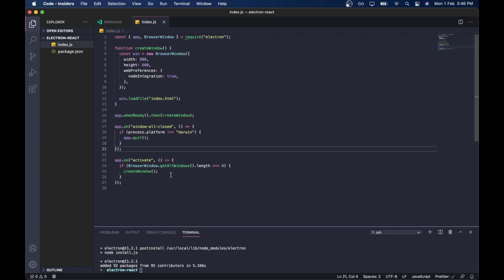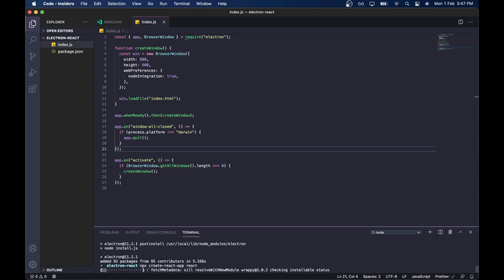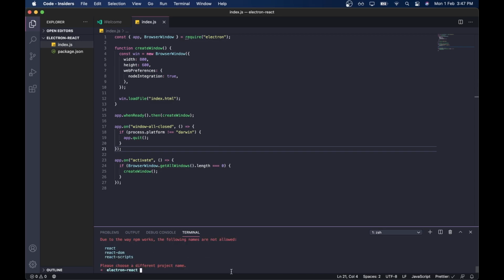Now what we need to do is install React. How do we do that? We know that we just do npx create-react-app, and we provide the app name, and here I'll just say react because I want the folder name to be react. So let's hit enter. Now this will create a React app for us. Meanwhile, maybe I'll just give it the name of src. Yeah, this must work. I mean, there's no way this doesn't work.